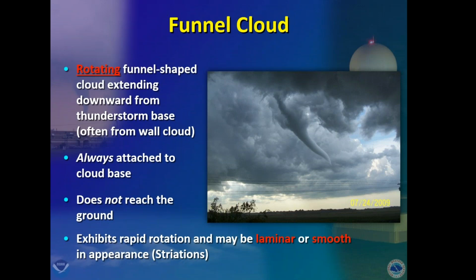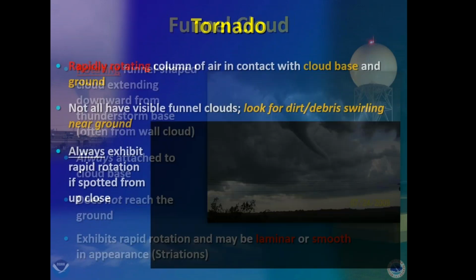Like you see in this picture, there could be some laminar or smooth-looking clouds with respect to the funnel cloud. The fancy meteorological term is a striation or striations, and that's just really like you would see with wood with a sandpaper. You're kind of having wind sand that funnel cloud down, so it looks smooth. So the wind is actually smoothing out that funnel cloud and making it look smooth. And as a result of that, you've kind of got a real smooth or laminar look to our clouds as it starts to make its way down toward the ground.